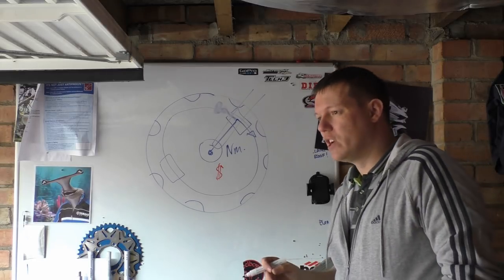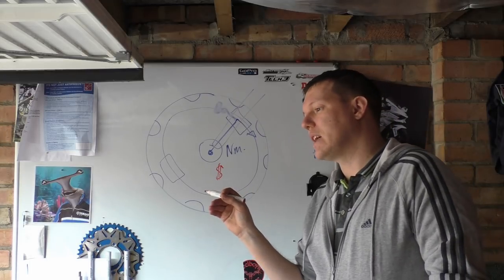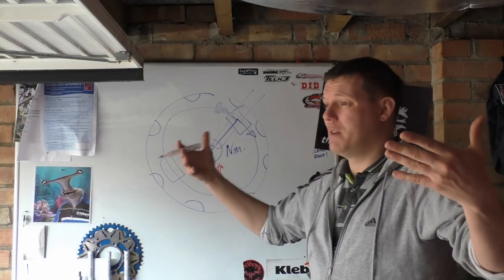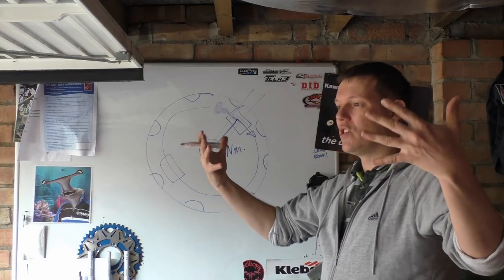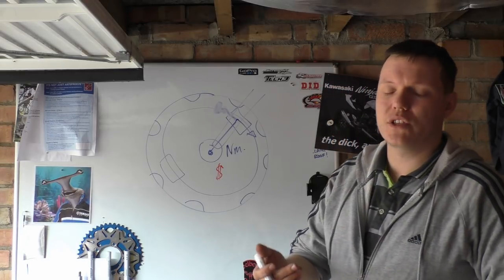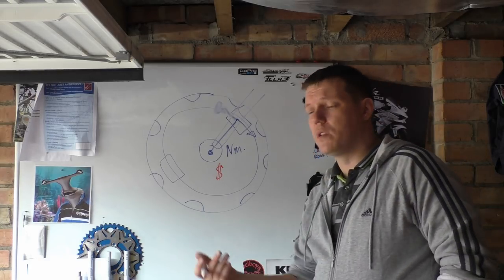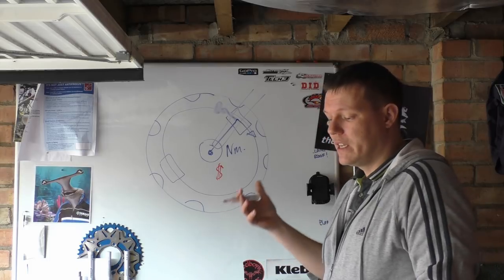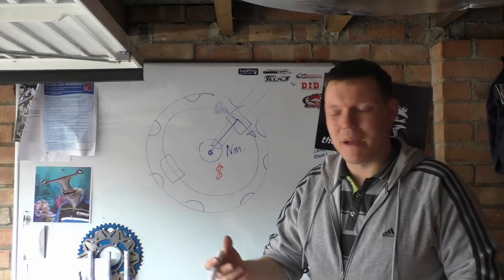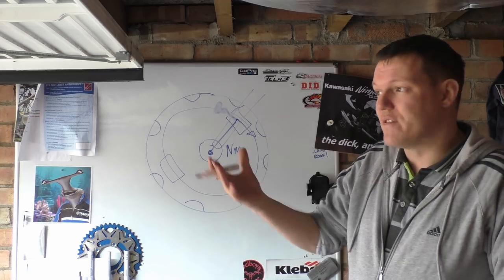Number two is because your disc is so big and because these forces are being applied, this disc is more likely to warp. It is a bigger disc that's not as stiff in construction, so it's more likely to warp under heavy braking. The other thing as well is if you look at the buttons, which we've spoken about, or bobbins, whatever you want to call them, on your rotary disc, these are floating discs, and they're allowed to expand when they get hot. And they're floating, they're basically free.